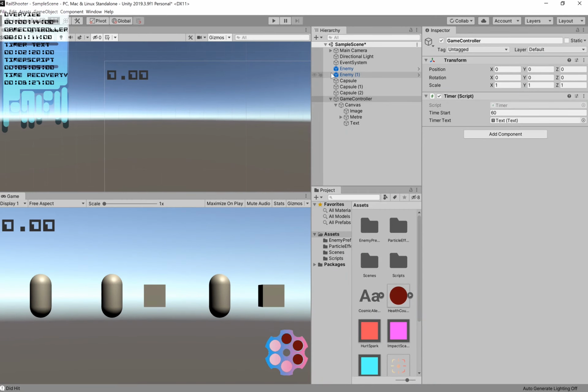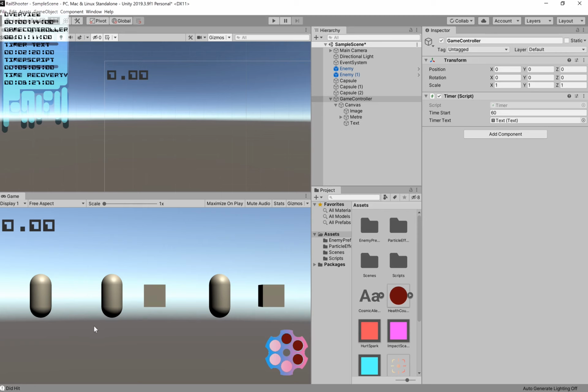Honestly, you could finish there and say, you know, you've done a pretty good job. However, that's not how we do things around here. So how are we going to make it so that we can interact with this timer here, so that we can give our players a little bit of hope, just so we can snatch it from them later? Well, we're going to create some game objects that if we destroy them, then we will have more time added to our timer. The thought process is very simple.